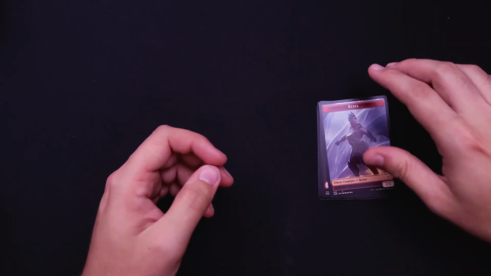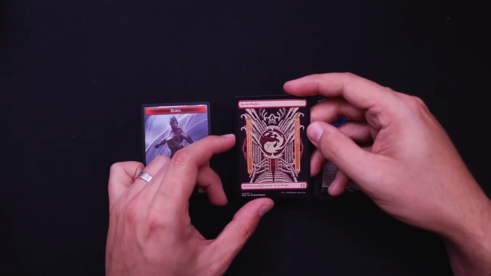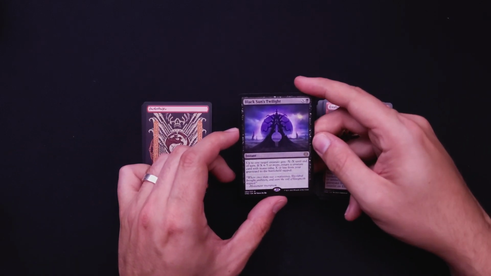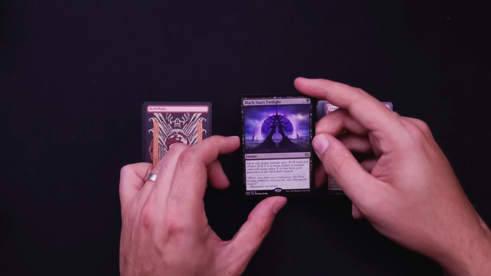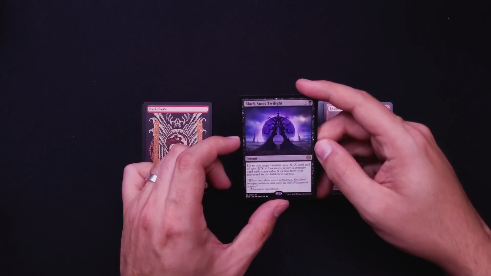Our first card today is a Rebel token. Then we have a Mountain for our land. Next we have Black Sun's Twilight, which for X and a black is an instant that reads, up to one target creature gets -X/-X until end of turn. If X is 5 or more, return a creature card with mana value X or less from your graveyard to the battlefield tapped.